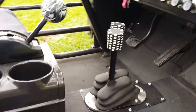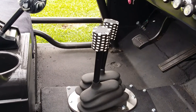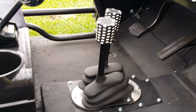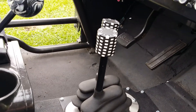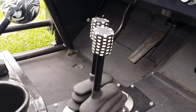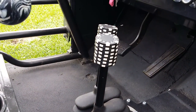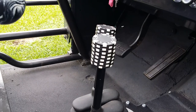This is the top of the twin sticks. These are the ones that were already in the truck when I purchased it. Like I said, I did have to modify them, shorten them a little bit as well, and built those nifty little poker chip shifter knobs that basically stacked poker chips that were drilled out and had a metal insert put in them to thread them onto the knob.